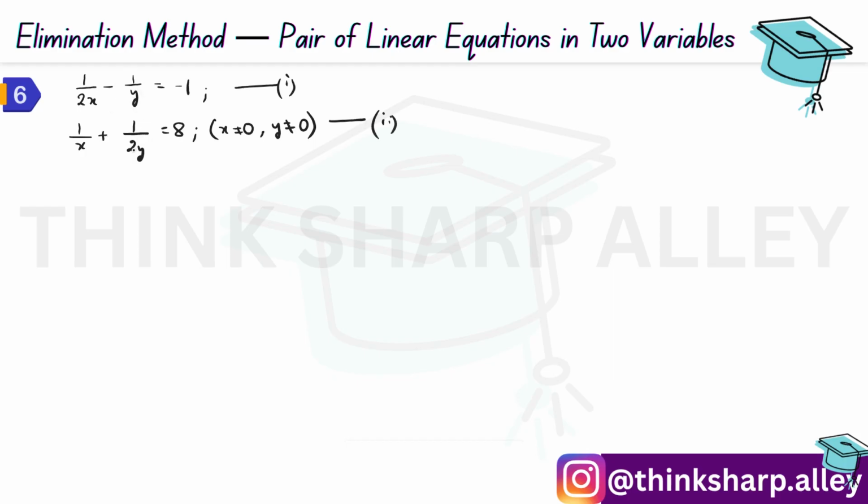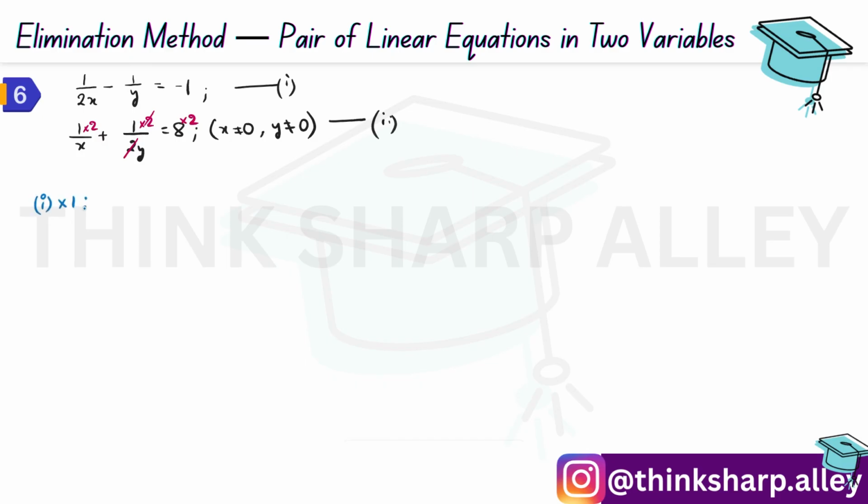So let me eliminate y, and for that what will I do? I'll multiply equation 2 by 2. Why? Because if I do so, have a look. If I multiply each term by 2, this 2 and this 2 gets cancelled. So I have 1 by y, which is same as that of our first equation. And hence, we can eliminate that easily. So let's do it. So equation 1, I'm doing nothing.